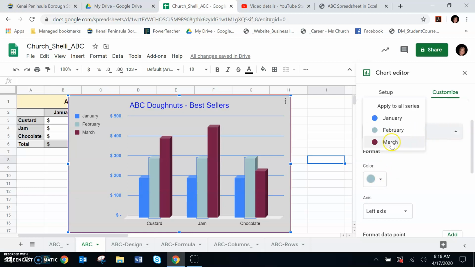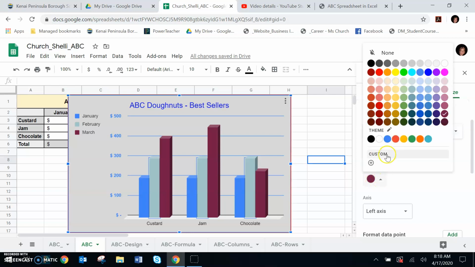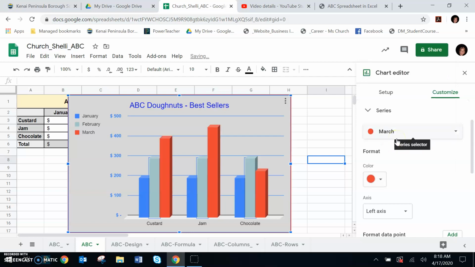Just click right there. Change March. So there's two ways to do that. I can double click on the color itself, and then that changes it to January, or you can come over here to the shark's tooth and change it here.